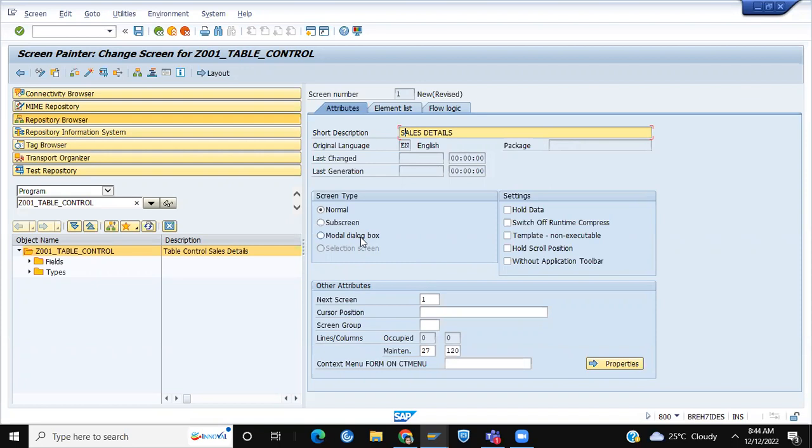It's normal screen, subscreen, and modal dialog box. Only 3 types. Subscreen you have seen in your tab strip, which I have already shown you. Please practice the programs which I'm teaching you, especially the tab strips. You can go through the session recording and practice. That's all. Now let us go to the layout.